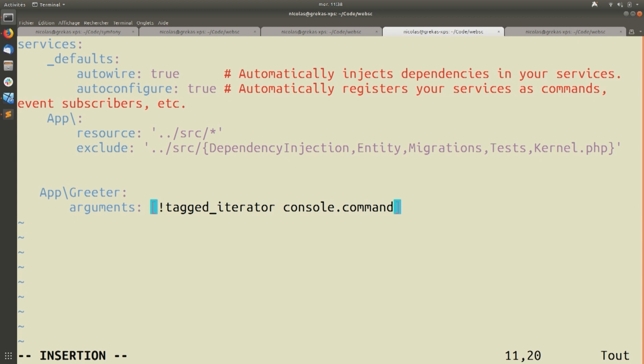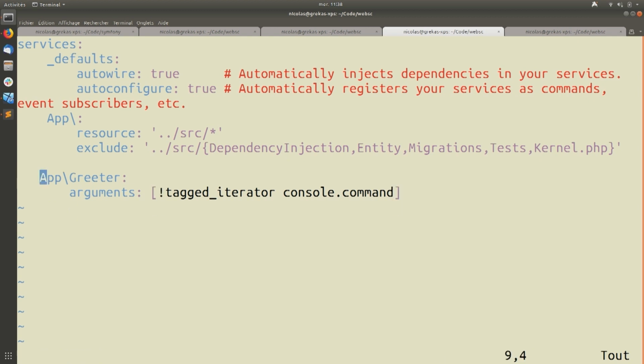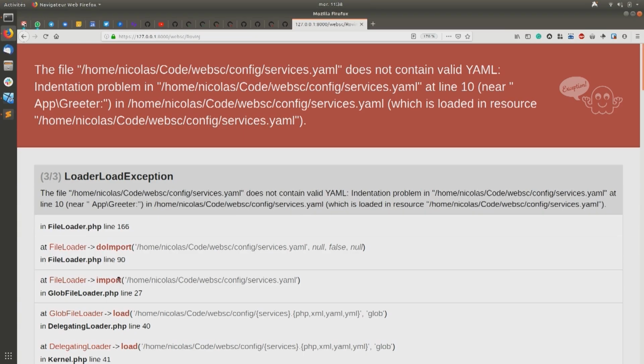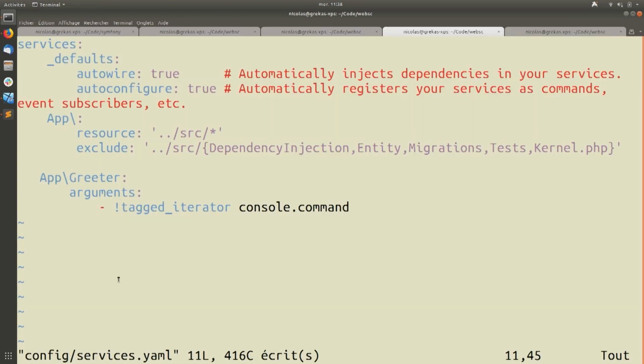Can anyone see the mistake I made? Sorry? Where?